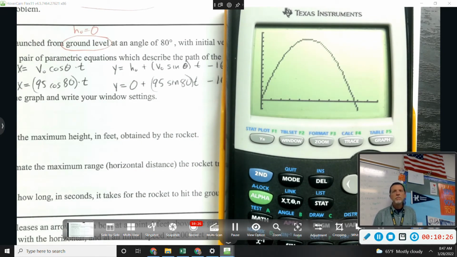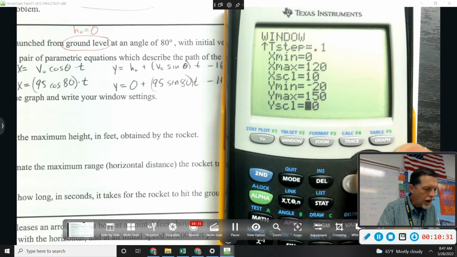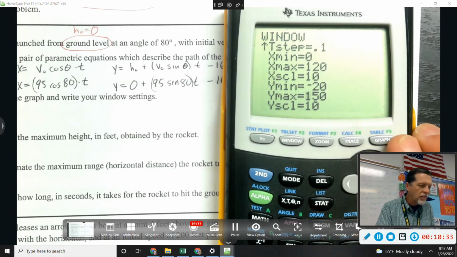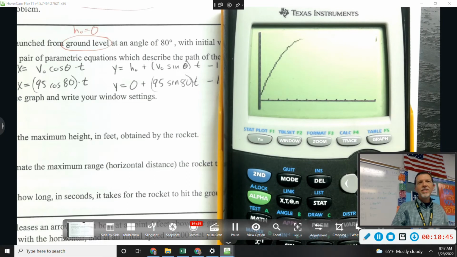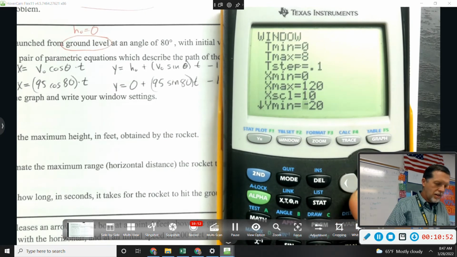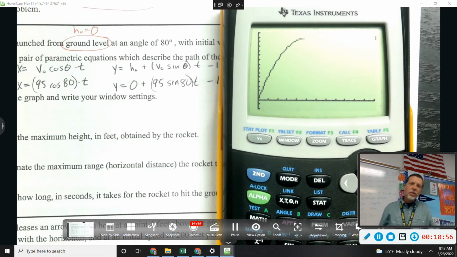And then for the bottom, for the Y min and Y scale, what would those be? So I played with it and got -20 to 150 being a good window. It's going to be lovely switching from graphing physics to this. Gotcha. Scale doesn't really matter, but if you make it 1, that's too many hash marks. It's not really helpful. It was 1 on mine, and it just looked like a black line. We don't really use those hash marks, so it doesn't really matter what your scale is.